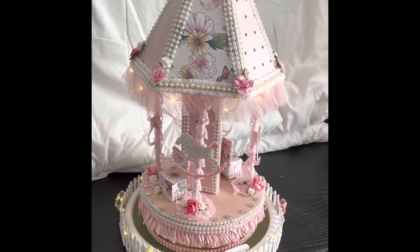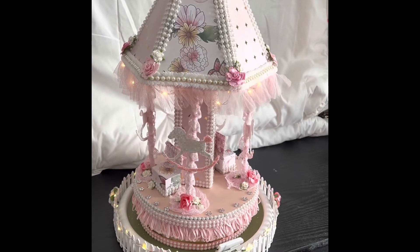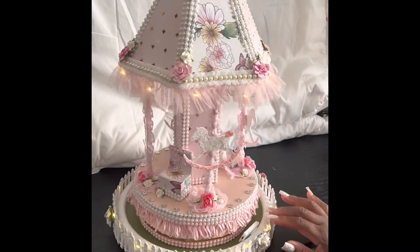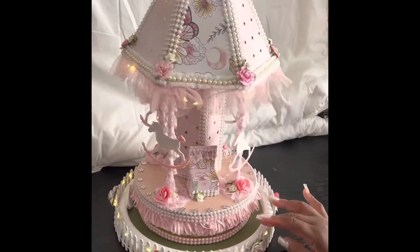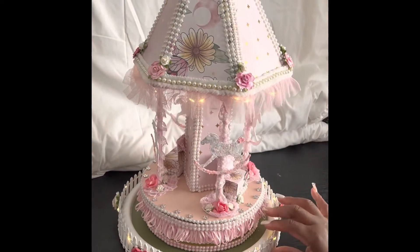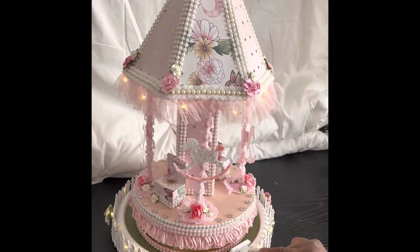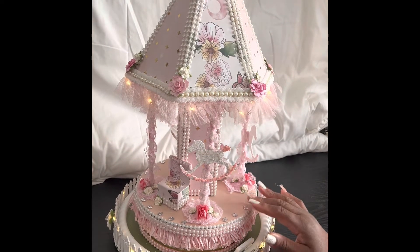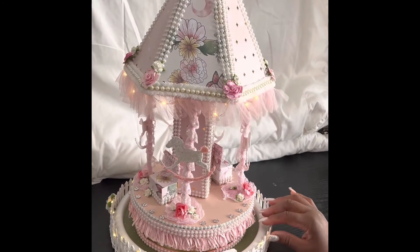This is Monica from Uniquely for You Crafts. I have another project to share — thinking outside of the box. I made a merry-go-round and it does spin. It's on a lazy susan purchased from Walmart. The fence is from Joann's, and the flowers came from Dollar Tree combined with flowers from Michaels. This is the Magical Paper Collection by Recollections paper company.